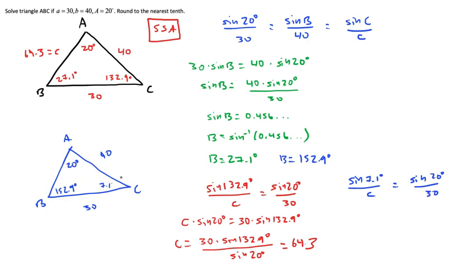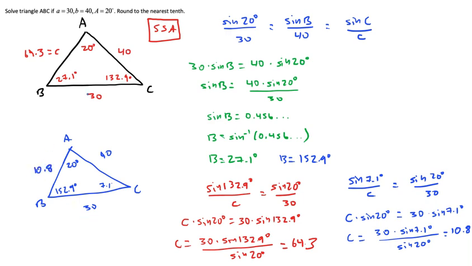Of course, we already know that setup, the sine of 152.9 over 40, but sorry about that, we want to actually find side C. So we'll cross multiply this. C times the sine of 20 degrees is equal to 30 times the sine of 7.1 degrees. When we divide that out, we get 30 times the sine of 7.1, all divided by the sine of 20. Similarly, make sure you do this in steps: 30 times the sine of 7.1, enter, divided by the sine of 20, and you should get an answer of 10.8. So in this particular triangle, this is going to be 10.8.